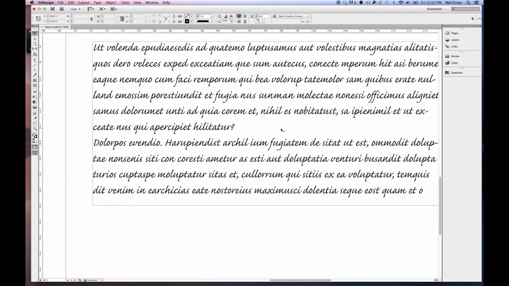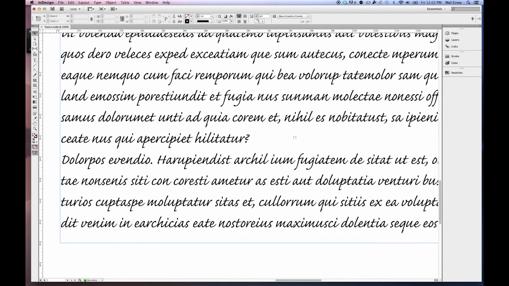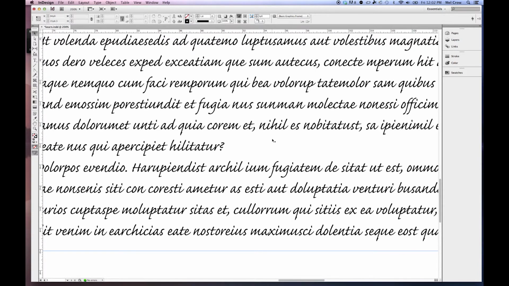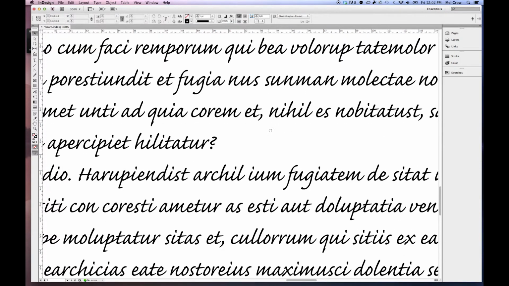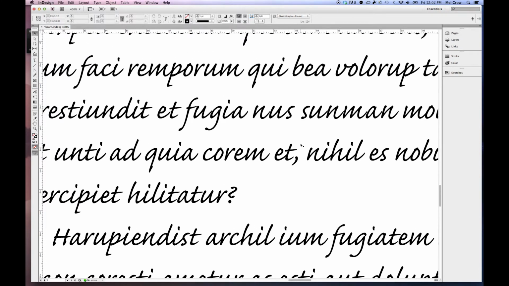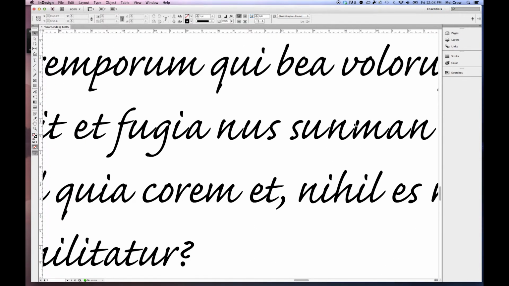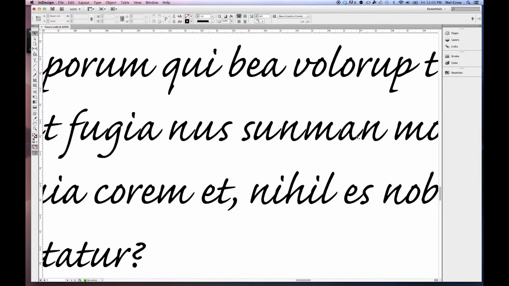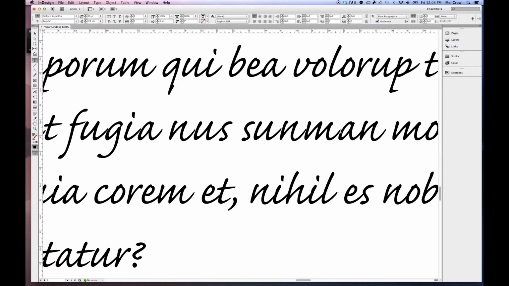One other example, and that is working with script typefaces. Script typefaces can suffer at the hands of auto kerning and manual kerning. This being a script typeface, it's very important that the letters actually connect with each other the way they would look if they were handwritten. If we look at the A and the N right there, that is not what we want to happen at all. So with a script font, you need to look out for places where letters should join.